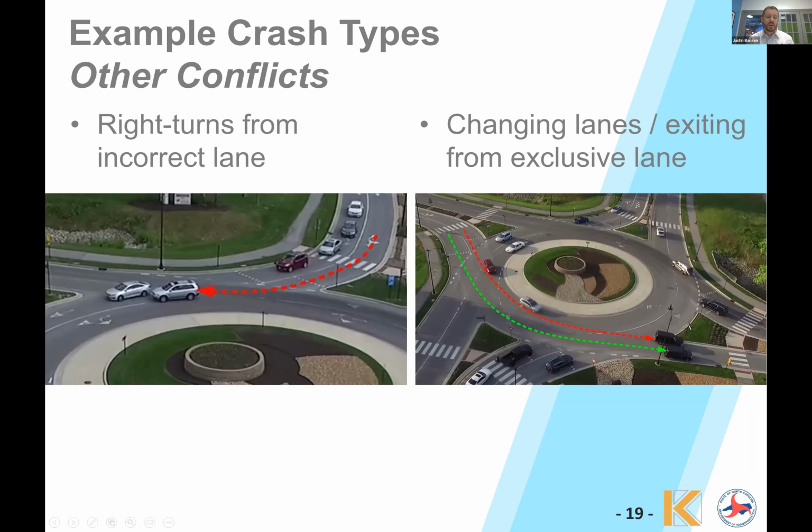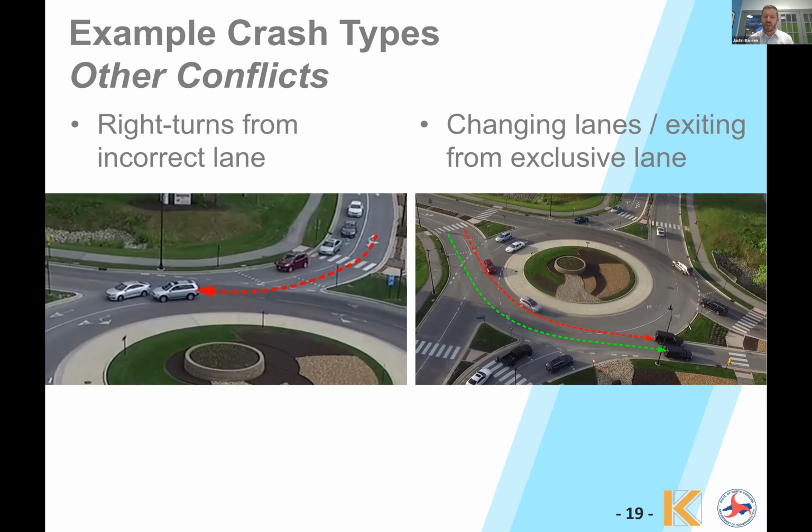Other examples that we're seeing are right turns from the incorrect lane. So people making a right turn from the left lane. We're seeing this, it's actually been more prevalent than I was expecting getting into the field data collection and analysis. We're tending to see it a lot where there's heavy lane imbalances. So in this case, you're seeing a queue built up in the right turn lane, and then you have the left turn lane open. And so drivers are coming up to the yield line and attempting to make that turn from the incorrect lane because they're seeing this free lane available.